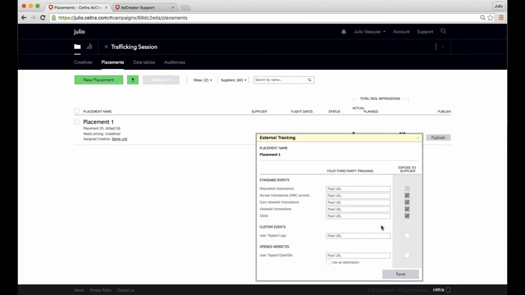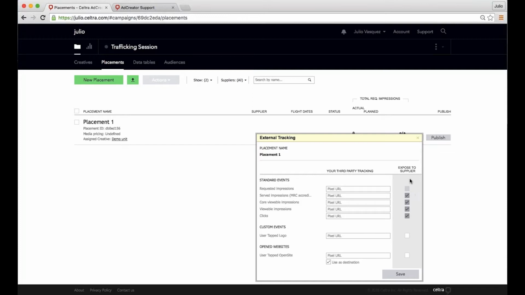If we had multiple events that we were tracking, they would all be here, and you'd be able to add third-party tracking to them if you wanted to compare, for example, with our own platform, our own analytics dashboard, where we're tracking all of these events. If you wanted a one-to-one comparison and add third-party tracking as well, you could do that and see how that fares. And then also, you can set the open website as a use as destination. Setting it here, your click-through will override what's set up inside of the unit. So again, don't worry if there's a discrepancy there. What goes here is the final destination.